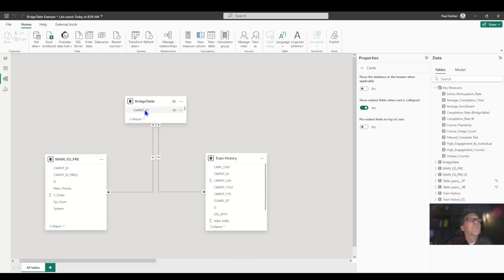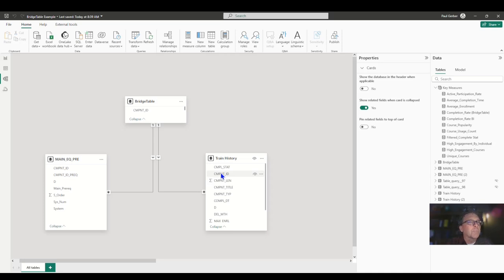So to avoid that, let's see this example now. You set up a bridge table. A bridge table is really, you want a common column that's in both of your tables. And in this case, it's your component ID. So create your bridge table. You're creating literally like a bridge where you're walking across from one side to the other, and the bridge is joining two pieces of information. Just like in real life, when you cross a bridge, you're going from one side to the other and back, but that bridge holds that common feature.